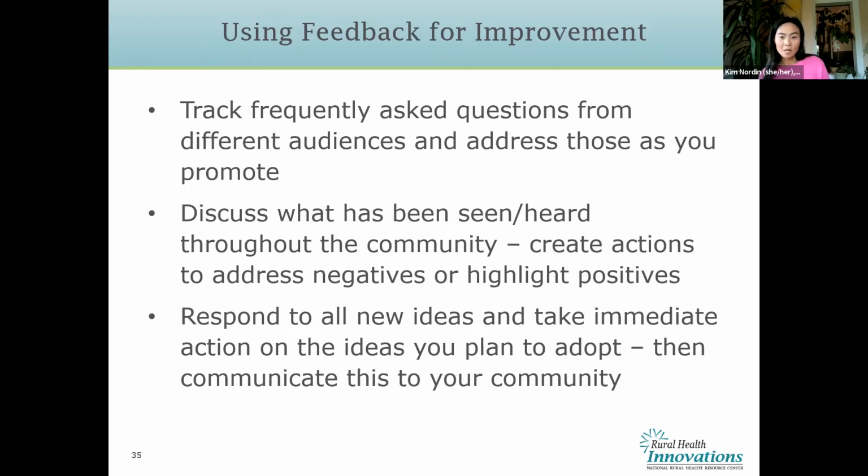So people are saying that they want to attend your falls class, but they don't have transportation. So maybe you address this issue and then promote out that now you're offering rides to classes. Or parents are concerned about a topic you're covering on abuse. So you host a meeting to address those concerns and educate on the importance of the topic. Or kids are asking for a way to talk to their parents about their mental health. So maybe you set up a presentation for teens and parents and invite your therapist to be there to answer questions.